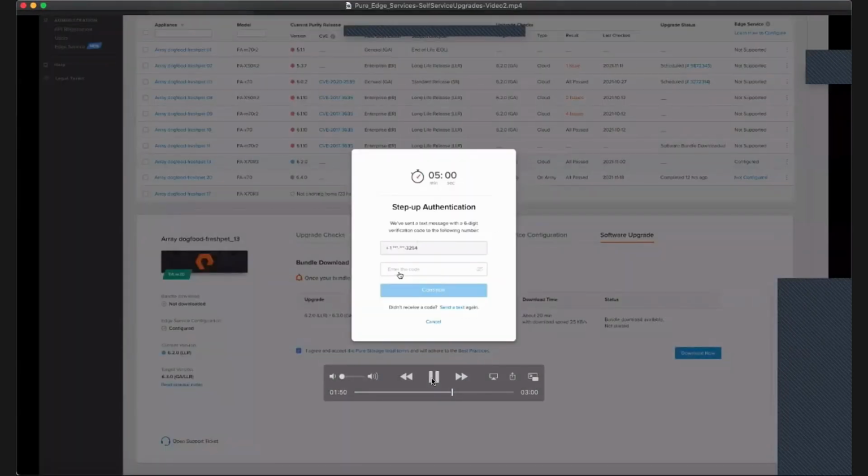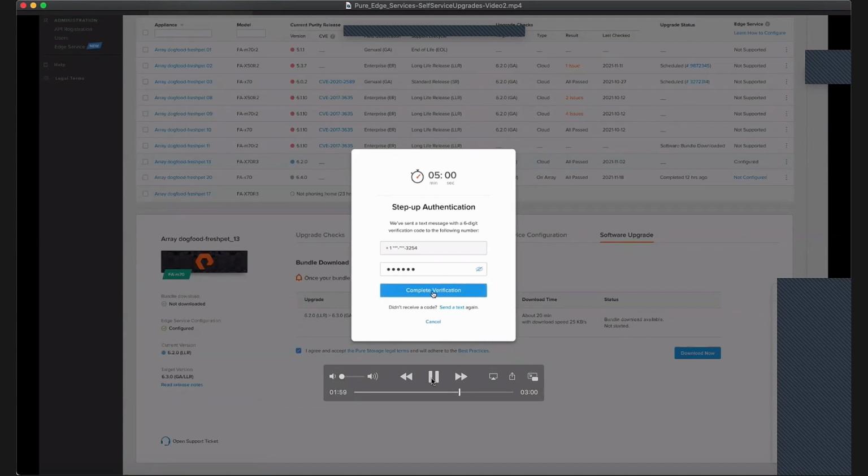And it's going to do the step up again. You have to do the step up for basically everything. When you're getting an application agent, you need to do the step up, and when you're doing anything that initiates an activity where you're making a change, you have to do the step up again. So we then complete the verification here.